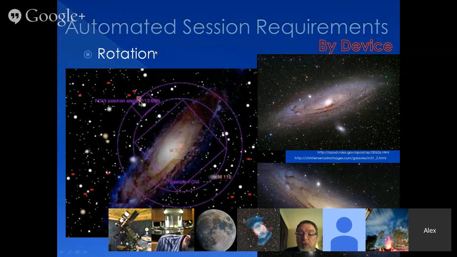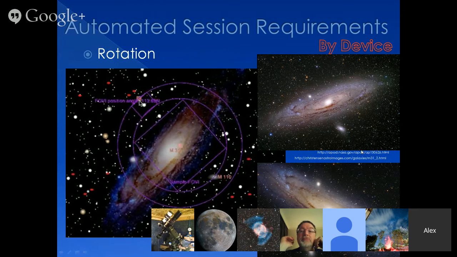Now there's another device you may or may not have. Rotation is important, and so you might need a rotator. I don't have a rotator because it's just one more complication in my life that I haven't gotten around to learning how to use. Do you want to take a picture like this or like this? Both beautiful pictures, but which one did you want to take today? Well, you can do one of two things. One is you can grab your camera and rotate it to whichever orientation you want. Or you can tell an automation program to do it for you. But to do that, you're going to need a rotator in the system.